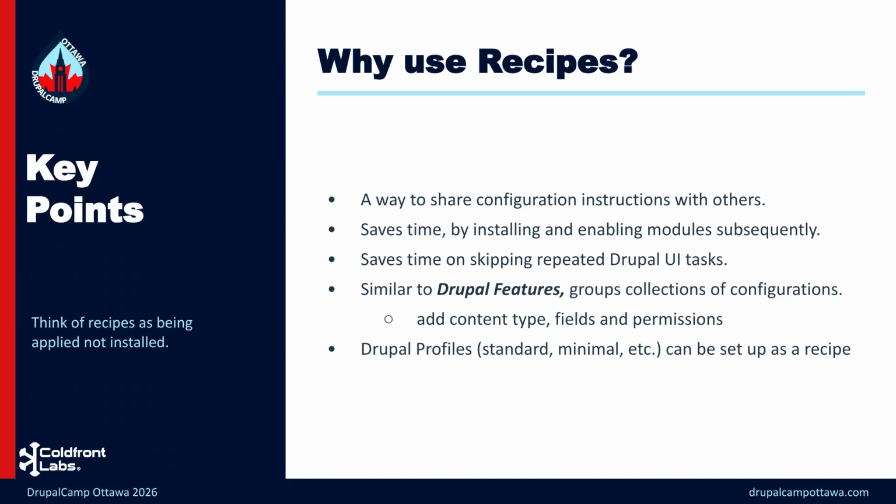You can make your own recipe for learning from that mistake, and then it's like, okay, whenever I'm using this module again, I know that I'm installing with the recipe, and then my settings that I always use will always be applied. It can also save time in skipping repeatable tasks.